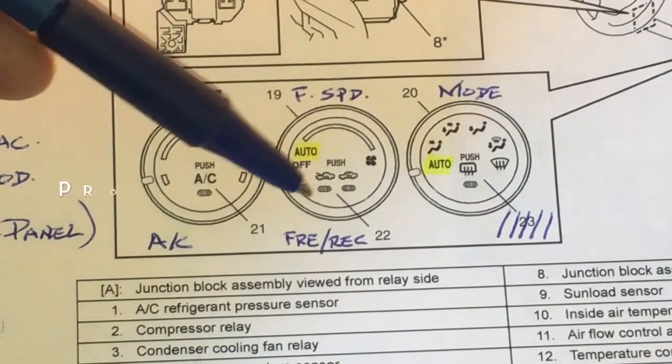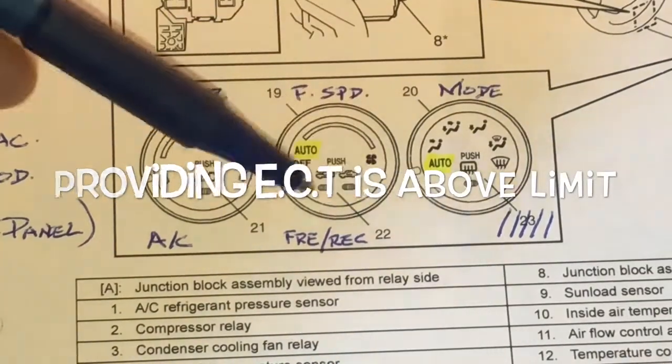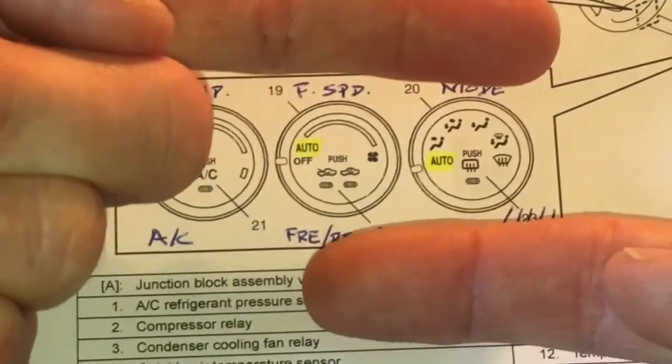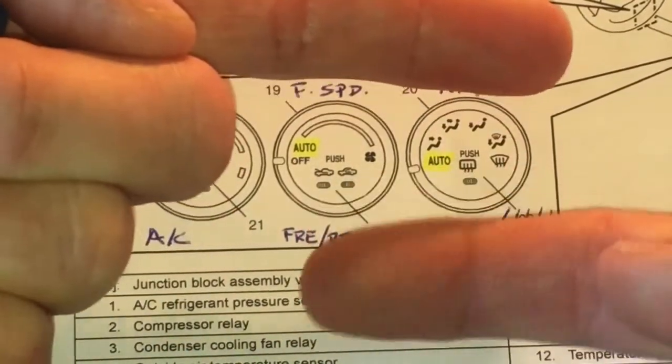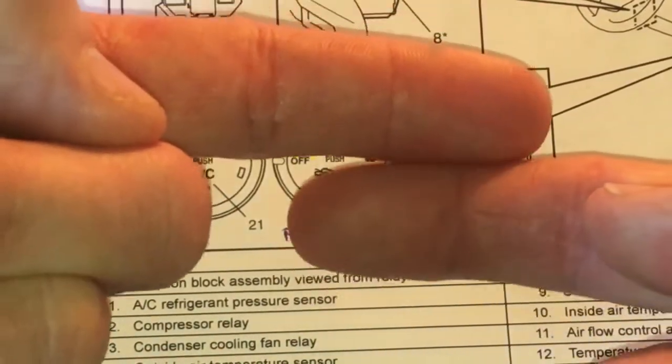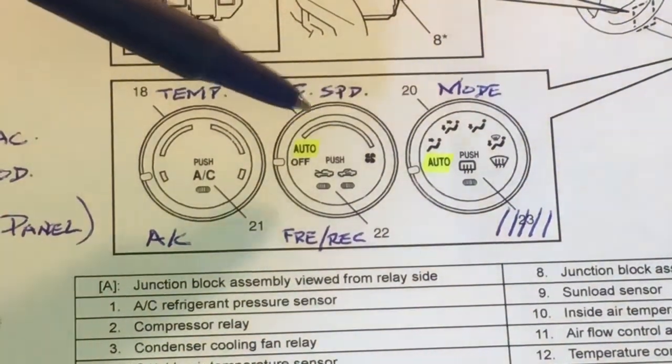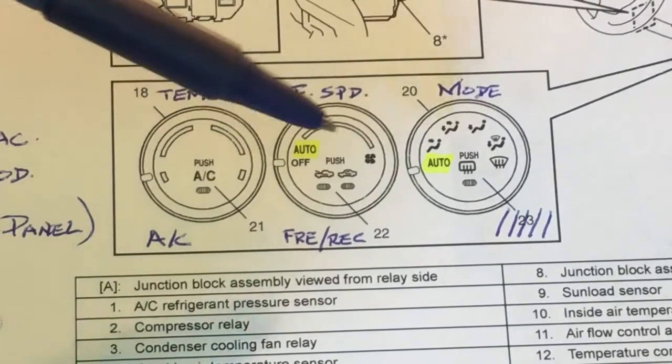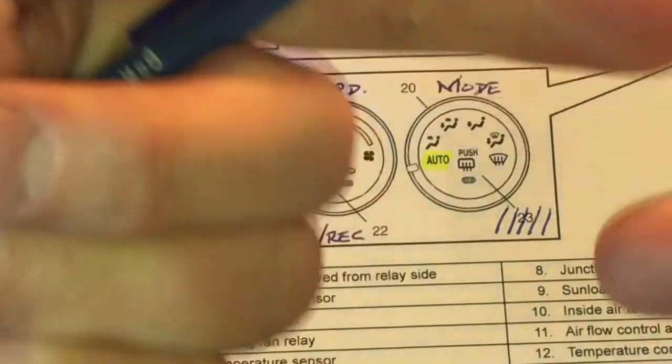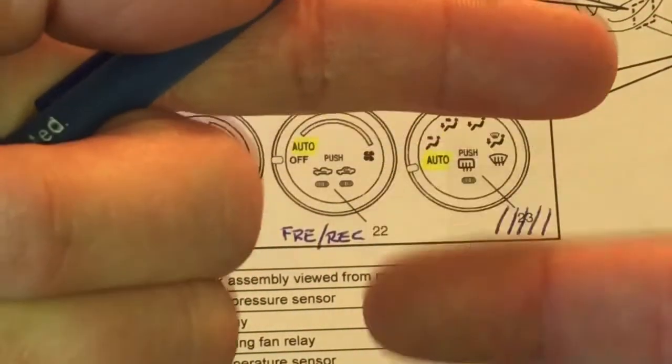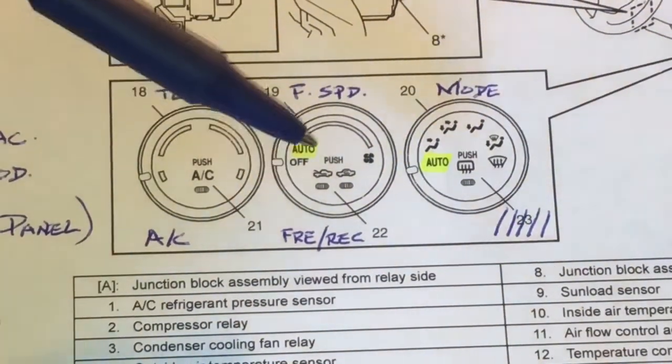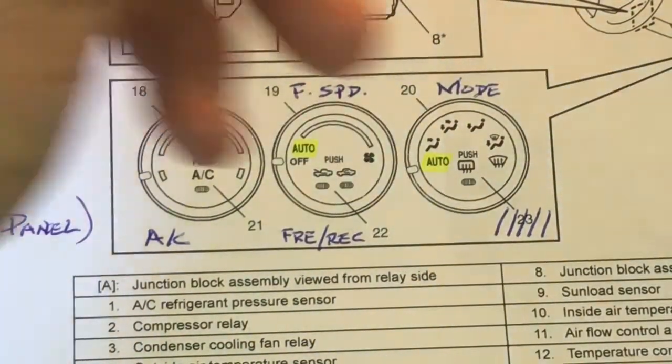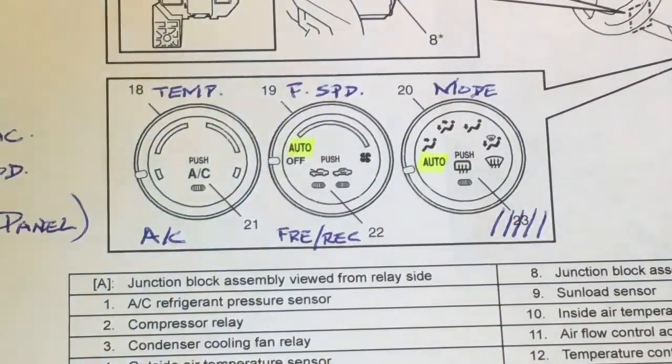If it's zero degrees in the cabin, which it often is or even below in Canada, if you want 22 degrees Celsius in the cabin, the fan speed will come up. As the differential between the two temperatures - if this is the actual and this is your set temp - as the differential actually comes together, the fan speed typically will start to slow down. I think that makes sense. And again, as the split opens up again between the target temperature and your set temperature, the blower speed will come back up. And of course that's done automatically through the controller utilizing the blower controller.